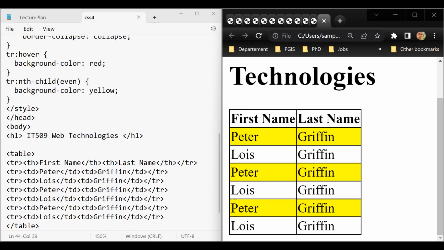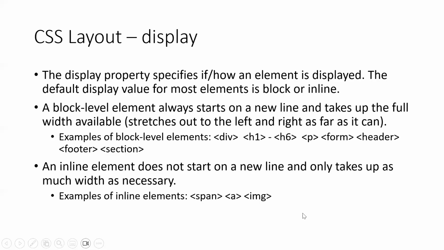Usually the block level elements start with a new line. And then we have some inline elements, which will not create a separate line, like bold, for example, like anchor, like image. So the generic inline element is what we call span.